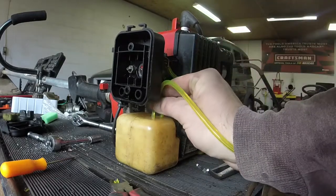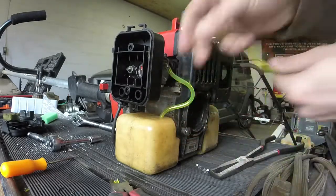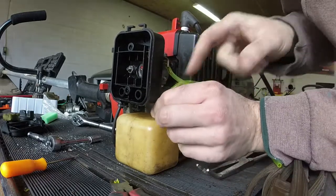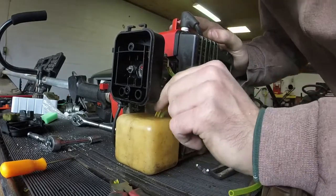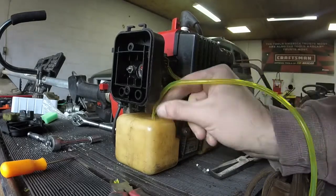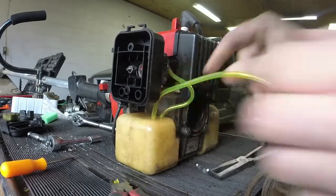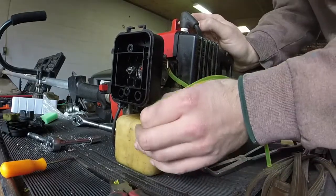We should have enough room to do it after you put the air filter on. If not, you can take the air filter back off. Once you get it started, you're usually good to go. Of course, I'm having an issue getting it started. There we go. Let me just get it in there just a little bit, just enough so that it's not going to come out on us and it is sealed.